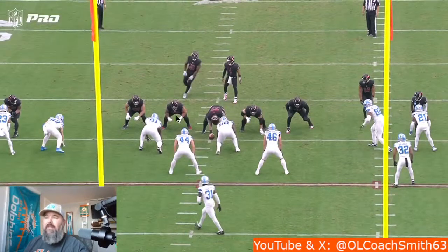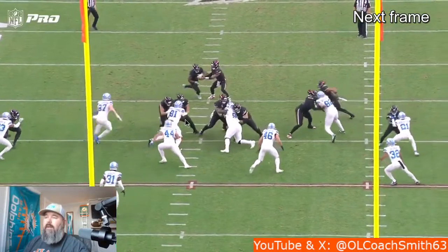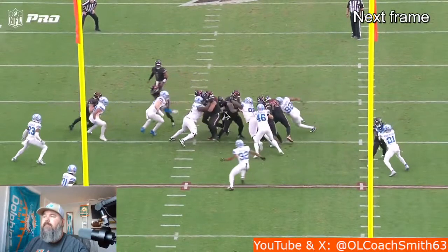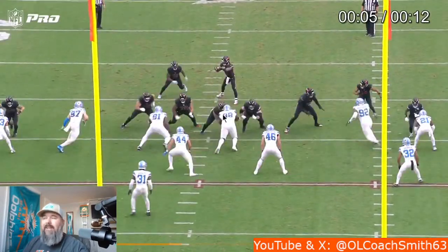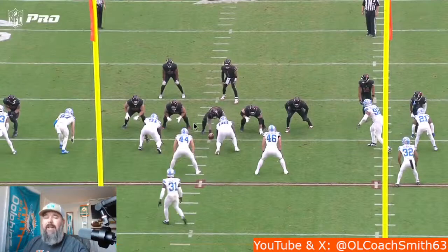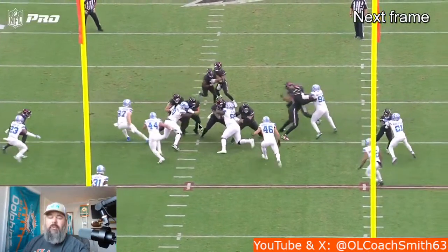Now, from Hernandez's perspective here, once number 44 is leaving, right, he's going to get in a good position here of getting that inside leverage, but really need to be able to widen this guy out a little bit. Same thing from the center on this side. Neither of them are able to do it, but just getting that position probably gets enough to convert in this situation. But when we're looking at ideal scenarios here, right, we'd really like to see a little more movement from both of those guys.